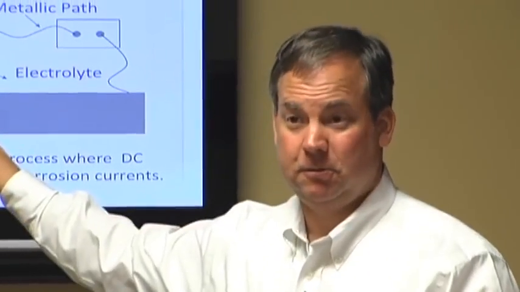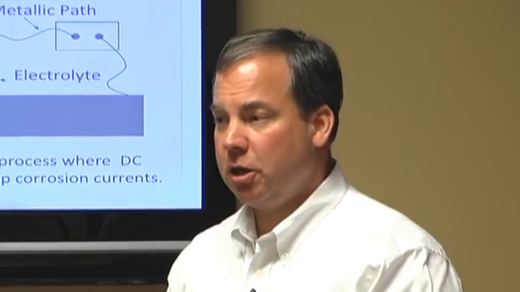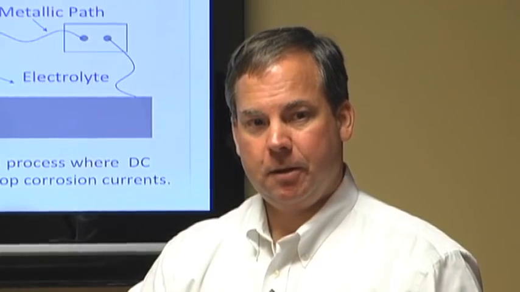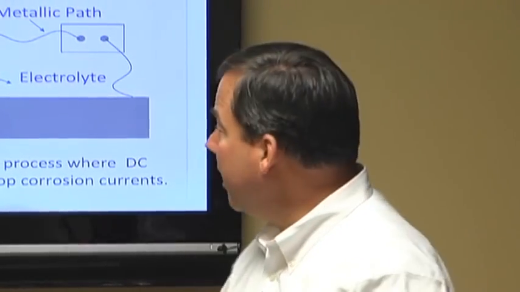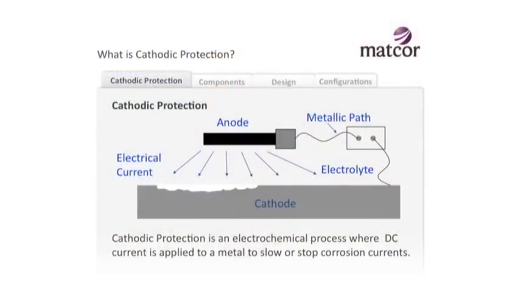Now, I intentionally made this slide to show a little bit of corrosion, because what I want to show is you're not putting metal back. So if we take a structure that's been out there for 10 or 15 years in the field and put cathodic protection on it, it's not going to be returned to its original state. All we do is stop the corrosion from occurring any further. But in that theory, does the anode eventually corrode? Well, eventually the anode has a life. And if it's not putting out enough current, and we'll talk about how much is enough current, and all those are details, just keep in mind, current flowing from the anode through the electrolyte to the surface of the structure we're trying to protect will protect the surface from rusting or corroding.